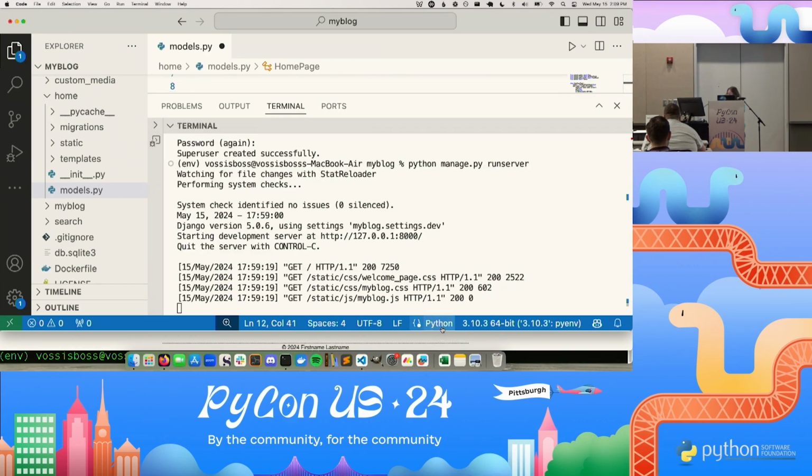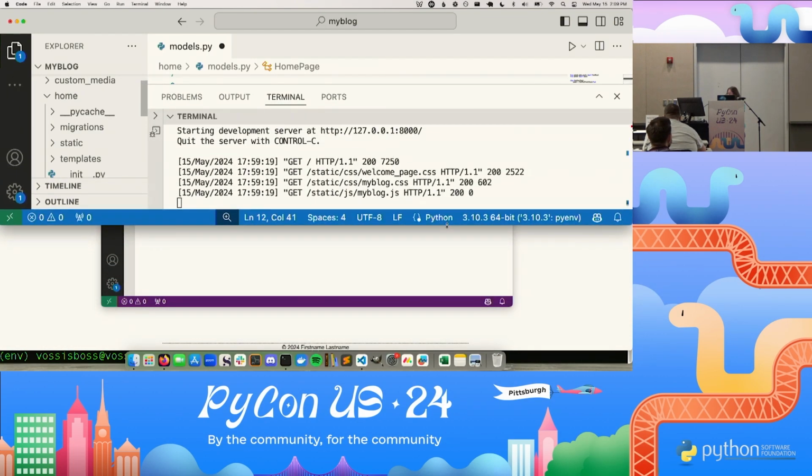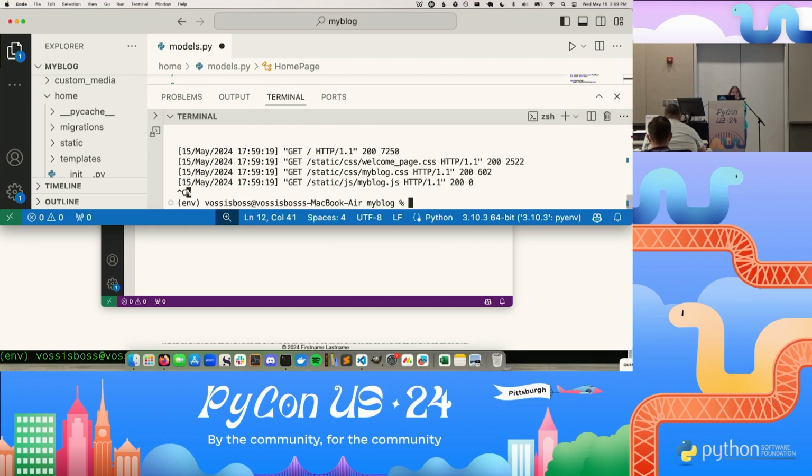Make sure everybody can see this. All right, so right now I have my server running, and when you have your server running, you can't do migrations. So I'm gonna go ahead and do Control-C to make that stop. If anybody has trouble stopping their server, raise your hand. We're more than happy to help you figure that out. You can also have 2 terminals open if you want to. I don't like juggling that many.